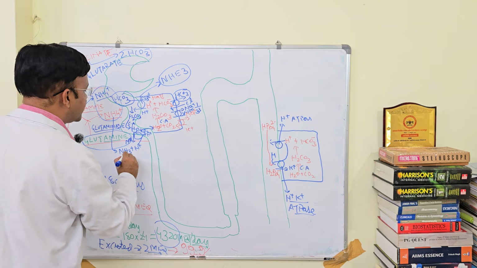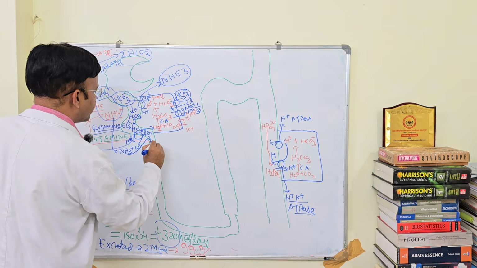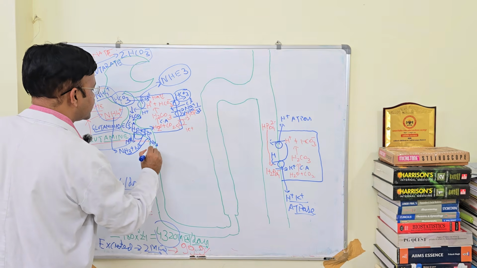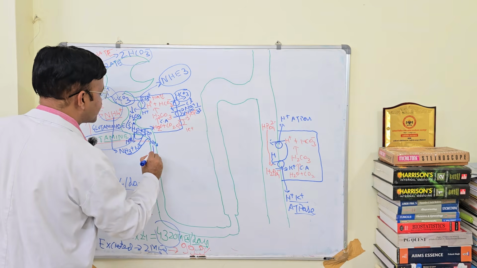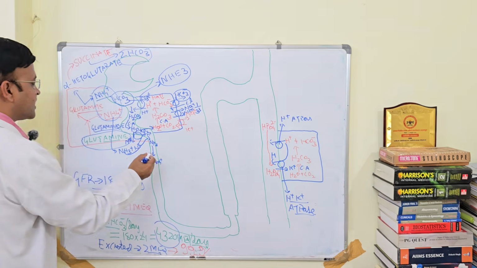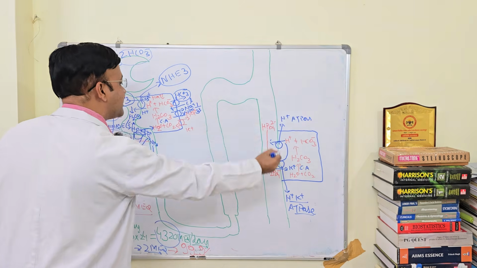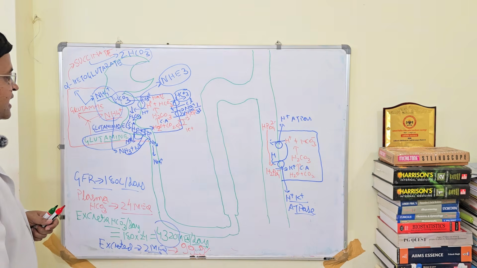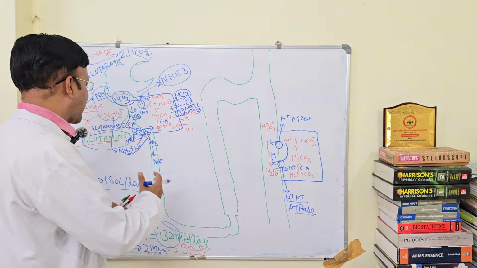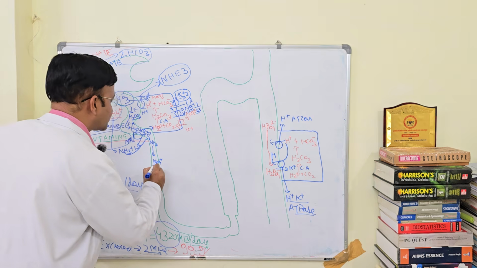This NH3 is freely permeable, right? So this NH3 can permeate into this. After crossing, this NH3 will again combine with this H plus and become NH4 plus, right? Now this NH4 plus has entered inside the tubule and we will think that now it will be excreted out into the urine, right? But the story of NH4 is not so simple. There are a lot more adventures involved in the story of NH4 plus. Let's see what it's going to do further.